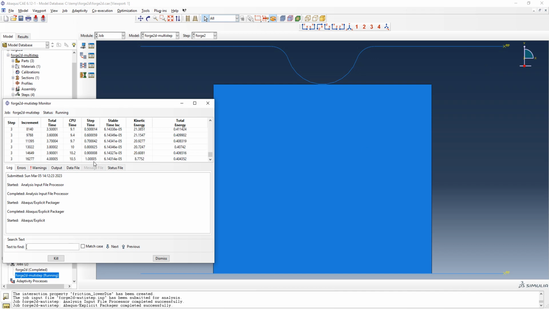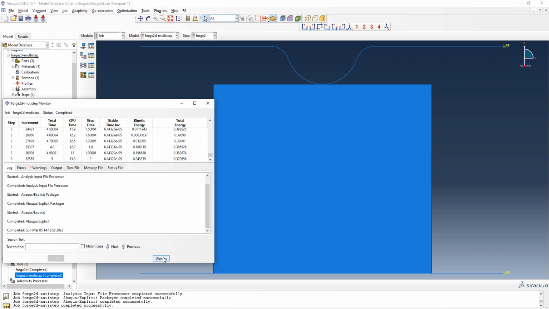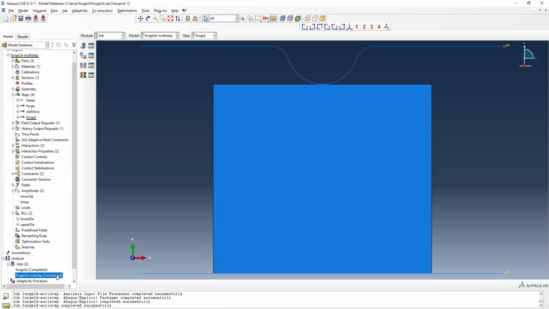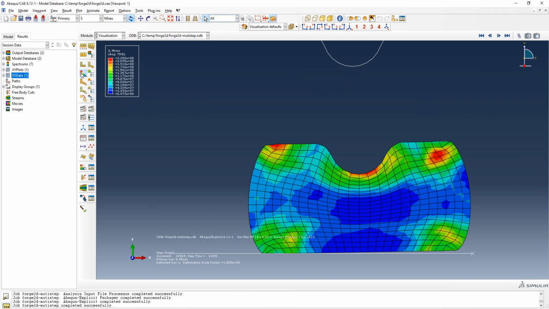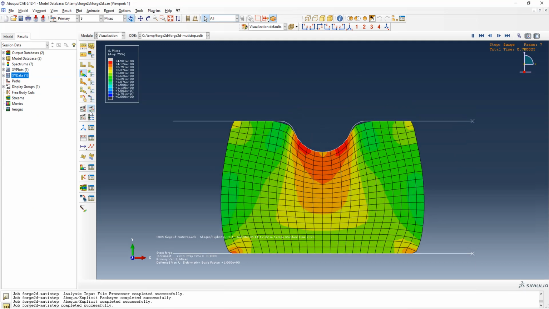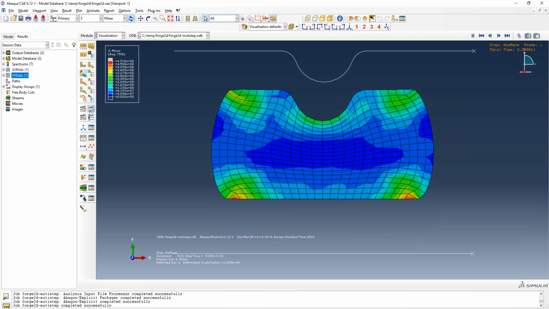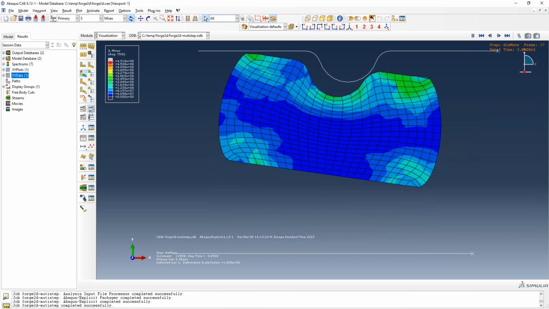And now our step 2 is completed, and now our step 3 is going on, and that is also completed. So let's look at the results. It goes down, it goes up again, but there was still separation.